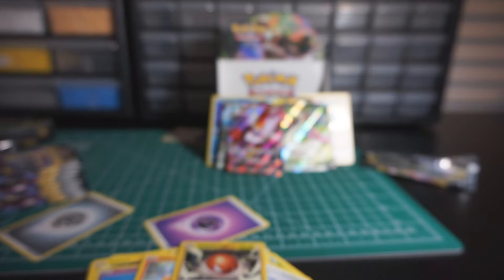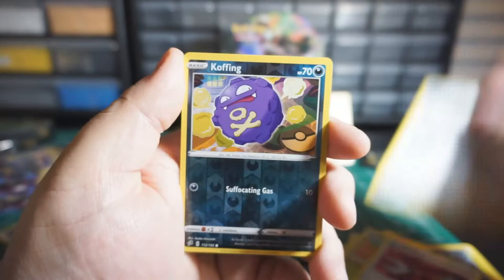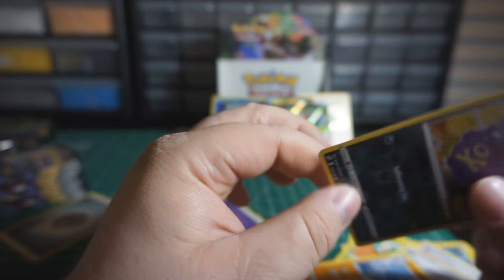Alright, so I'm going to hop into this next pack. We have a regular Voltorb, Sandygast, Vulpix, Koffing, Shinx, Metapod, Tool Scrapper, that guy, Reverse Koffing, and another Barbaracle. That Koffing card feels really thick. I don't know why. I'm not saying Koffing's thick. I'm not saying he's not thick. I'm not saying that that card should be thick.